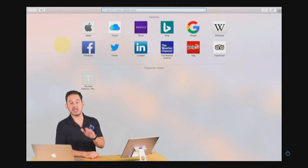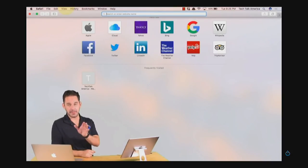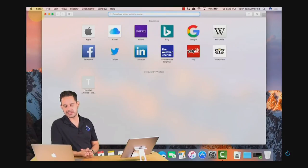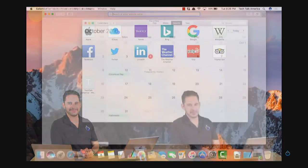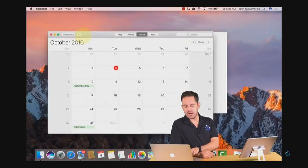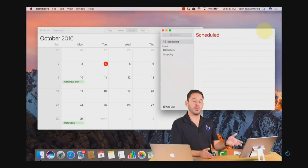The other way that does work all the time is if you just simply put your cursor at the top of the screen, very, very top, you'll see the top menu bar comes down, and now we can click the green dot again, and the same thing happens. So that's what those little dots do. Now, you know how just a moment ago I told you that the green dot also does the second thing? I'd like to show you what that does now too. Now, this is only in the more recent operating systems for the Mac, but so right now I have open two different applications. I have Reminders and I have my Calendar, which are two apps that I would be very likely running at the same time and maybe need to move things from one to the other.